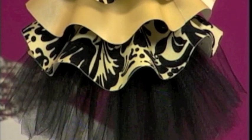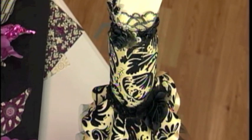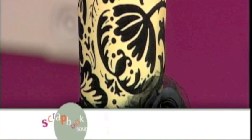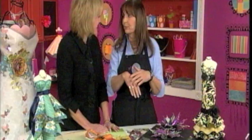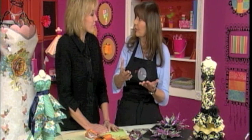I love the flocking on that paper because it really brings out the fabric quality. You've added lace and tulle around the bottom — that's gorgeous. It's just right from a paper stack; we didn't add too much. We've got a little toile there but all the colors blend, so it's pretty easy to pull together. The paper mache form is probably just painted with acrylic paint, or you could cover it with decoupage using little pieces of leftover paper — very inexpensive to put together.